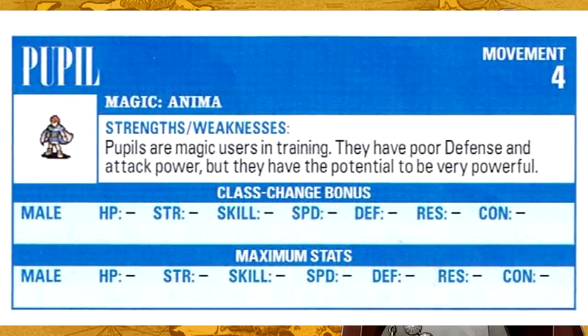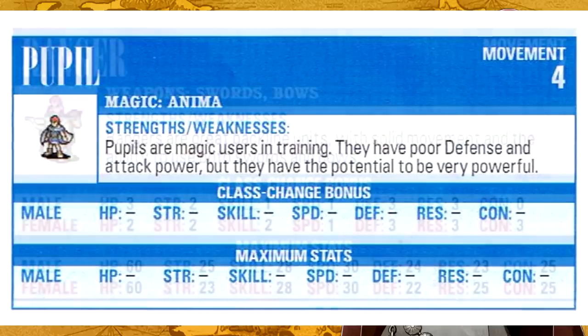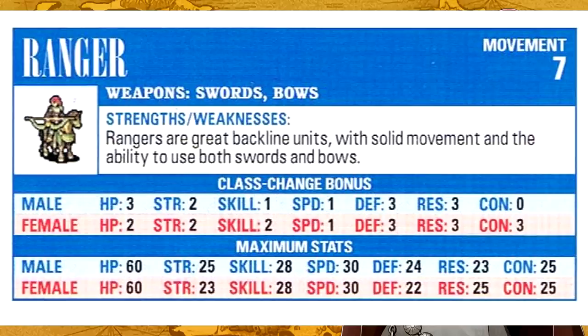Pupil. Pupils are magic users in training. They have poor defense, there you go, and attack power, but they have the potential to be very powerful. Okay, we'll give it a pass. Ranger. Rangers are great backline units with solid movements and the ability to use both swords and bows. I like it. I actually like this entry. Great backline is kind of weird for a mounted unit, but I get what they mean. You should hide your bows behind your front line.